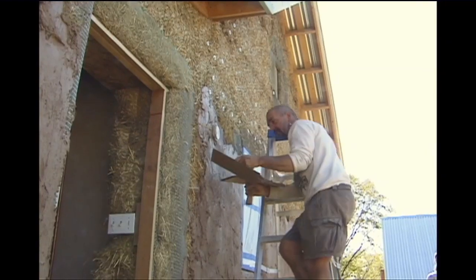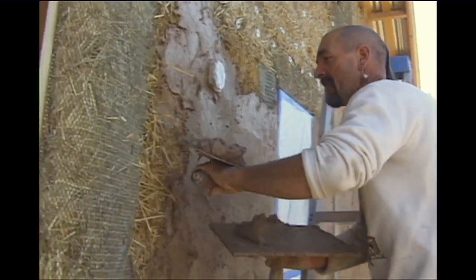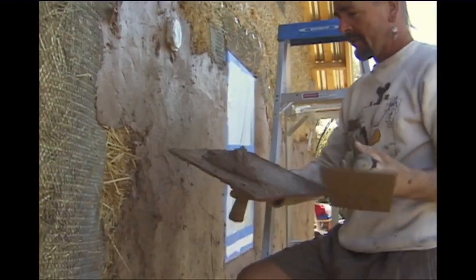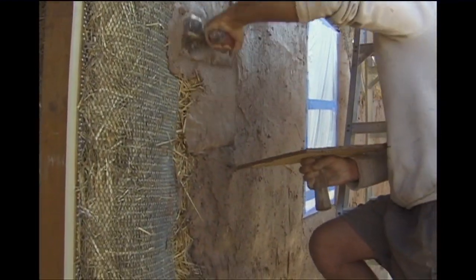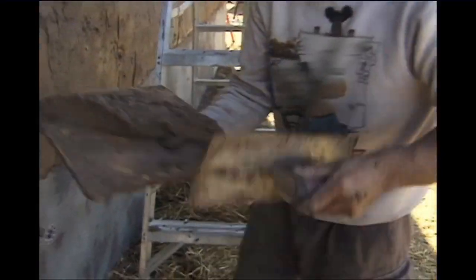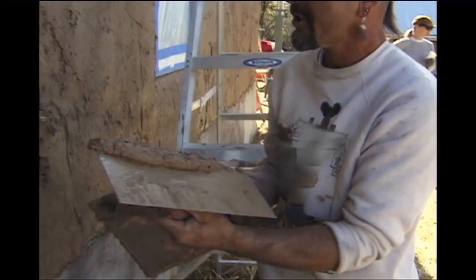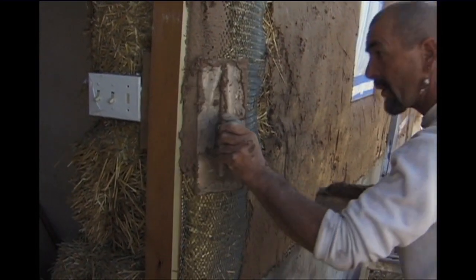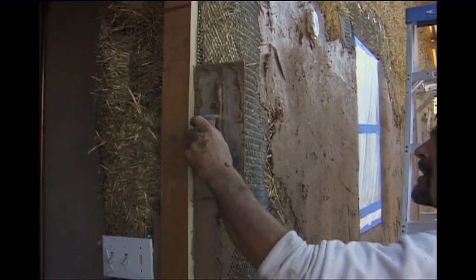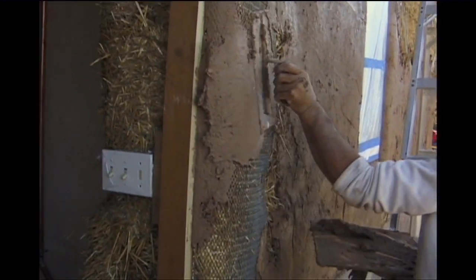Here's a deep pocket — an interesting scenario. Most people load up their trowel with a little bit, but I'm going to load up a lot because I want to hit that pocket and make sure the mud grabs. If I didn't load it up that much, it would have fallen out. Same here with another pocket — load up a lot of it, then just force it across and you're in. Flatten it out at an angle along the longest line. I slip and slide to get a whole edge, then it's a quick turnaround. Now I've got a basic edge — take a lot of material, hit it again, and come across.